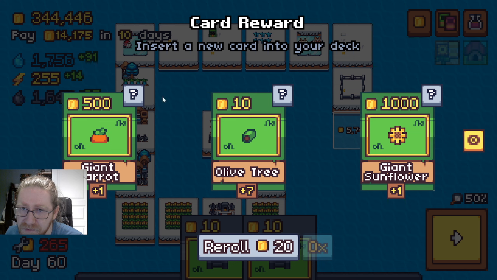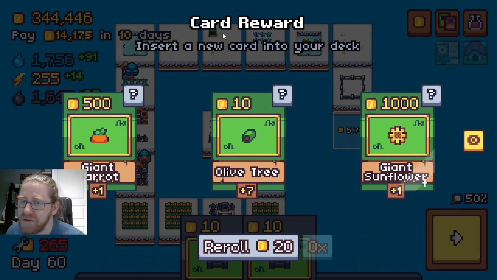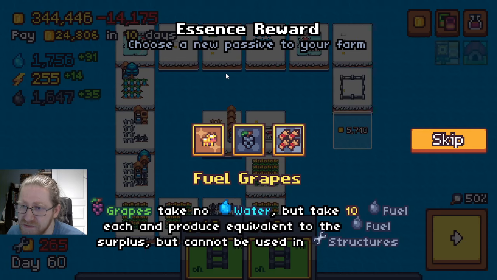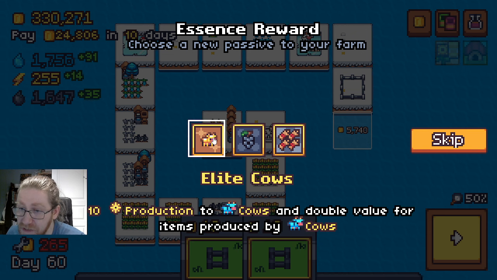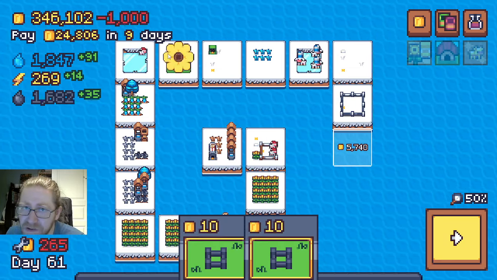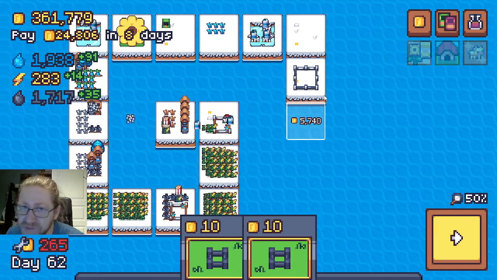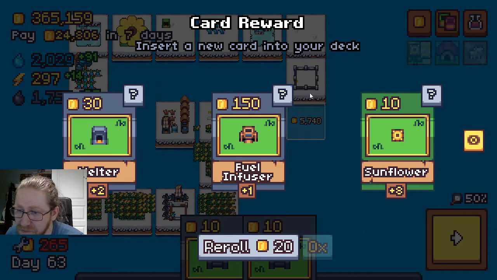I forgot myself. Okay, we have to pick either of these. And why not take the giant sunflower and put it over here next to the pasteurizer? That does nothing for us. Elite cows is a very, very good upgrade for when you have a lot of cows. And we are within the realms of benefiting from that in the future. We are planning to do cows, and we are still a few 10 days away from bankruptcy, so we can afford to implement our strategy.